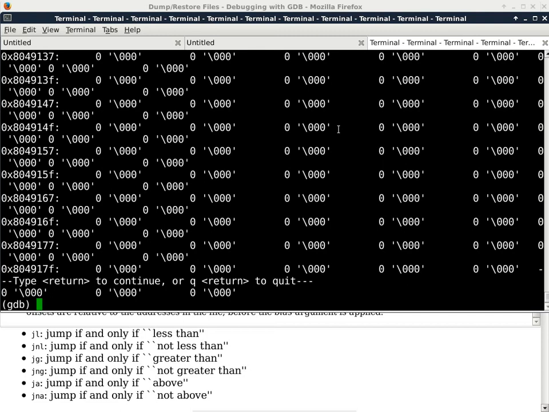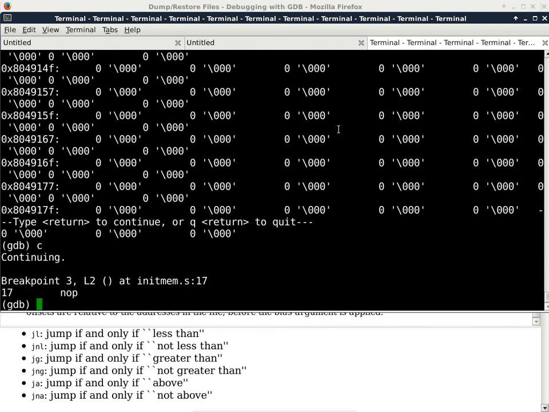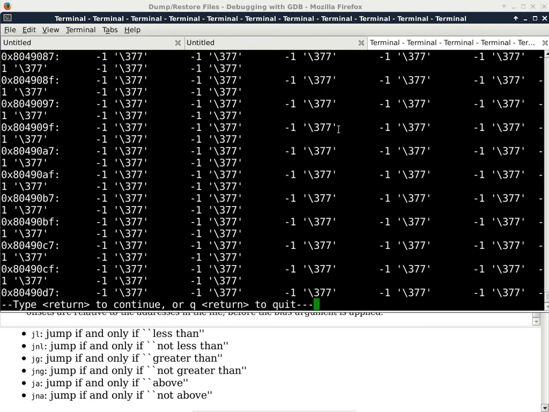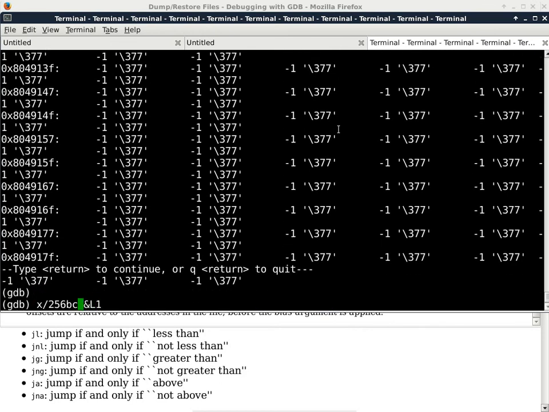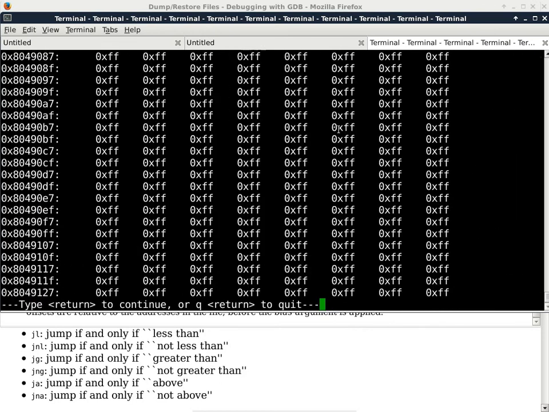So we'll go ahead and just continue execution because this time there is a no-op instruction where the breakpoint is, and it does stop there. Okay, because last time it did not. I was assuming the watch would work. It did not, and that's why we just ran past it and did not stop. Okay, so now we want to take a look at L1, 256 bytes at that location, and they're all -1s. What? -1? Didn't we put FF into those locations? Yes, signed, so FF. Exactly. If I change the X command to use BX, which prints in hexadecimal, then it will be all FFs.